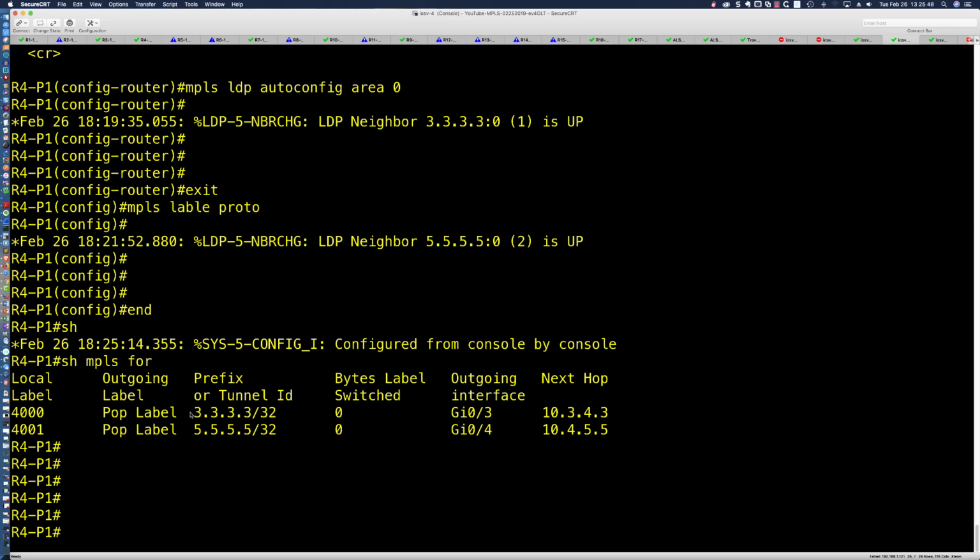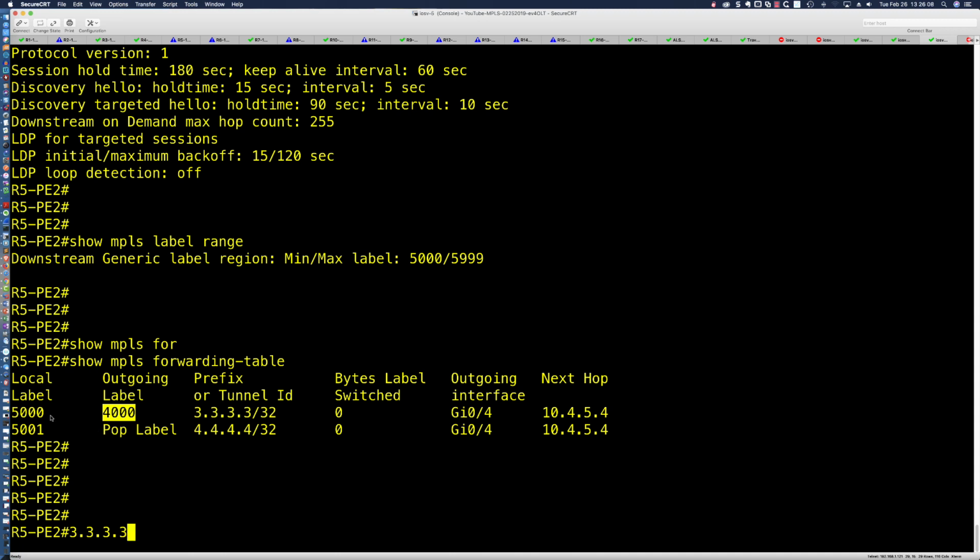When router 4 learned about the 3333, it assigned the local label 4000. And then it told its buddies, its neighbors, it said, hey, if you're trying to get to the 3333 and you're coming through me, use or push or swap on label 4000. And so router 5, who is the neighbor of router 4, knows that if I'm sending traffic to the 3333, that's my label switch path right there. It's now complete. I'm going to push or impose label 4000 onto that IP packet going to 3333 and ship it over to router number 4.